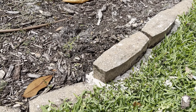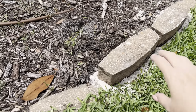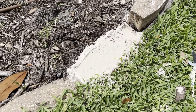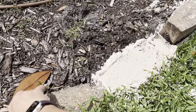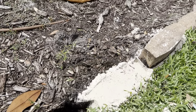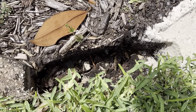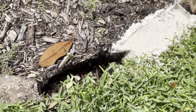So here's how I'm tackling the brick project. I am picking the brick up and filling the space in with paver sand. Let me pick this one up to show you. Oh, and I've got some ant friends down here. The ants love the pine bark.